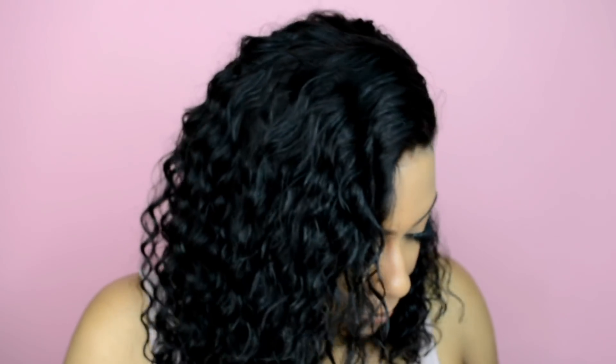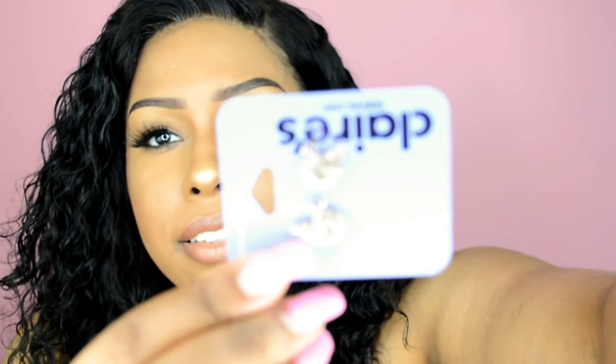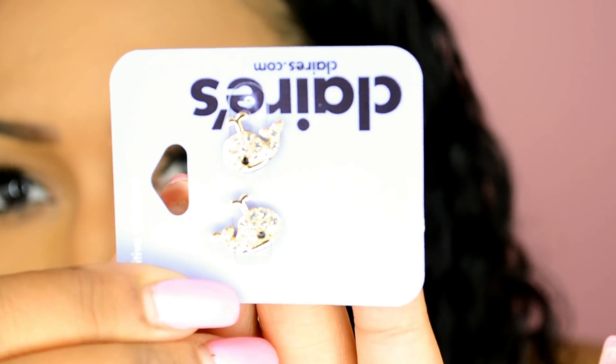That was everything I got from Sephora. Then I went to Claire's because I wanted some gold oversized hoop earrings — that's been my style since high school and they never go out of style. These are huge; I love huge earrings. I have black ones and silver ones, and now gold. These were $9.99. I also got these dolphin earrings because they had a sale where anything under $9.99 was free.